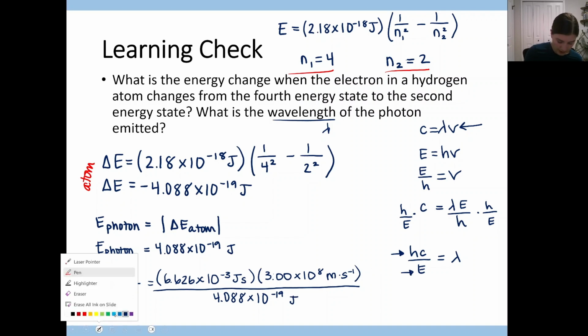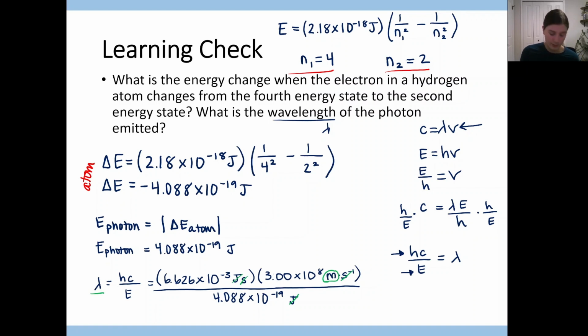So in this equation, we cancel out joule units. It's in the numerator and the denominator. And then we have seconds and seconds to the negative first power in the numerator, so those are canceled out as well. We're left with just meters as our unit, and that's good because we're looking for wavelength, and wavelength should be a unit of length. So if you simplify this whole fraction, we have that the wavelength is equal to 4.86 times 10 to the negative 7th meters. So there is the wavelength of the photon that is emitted.